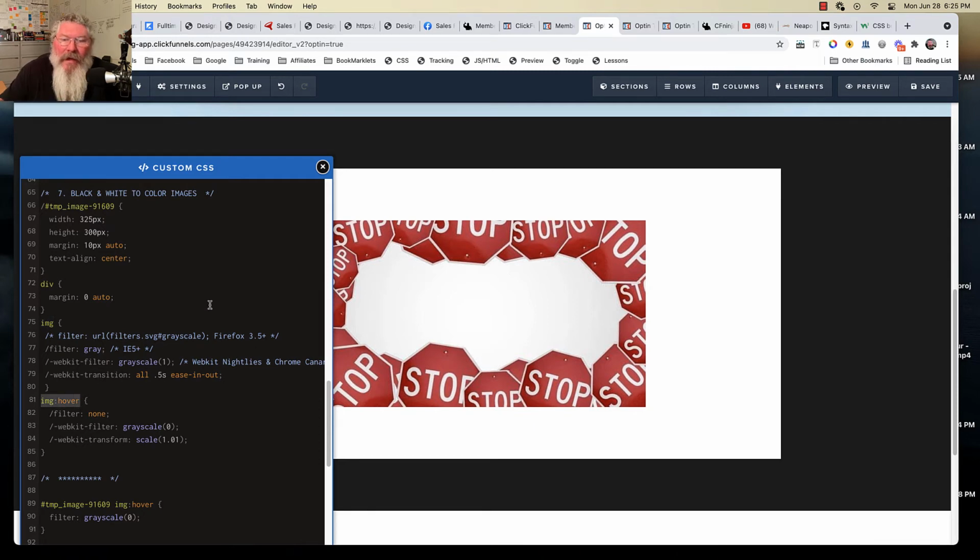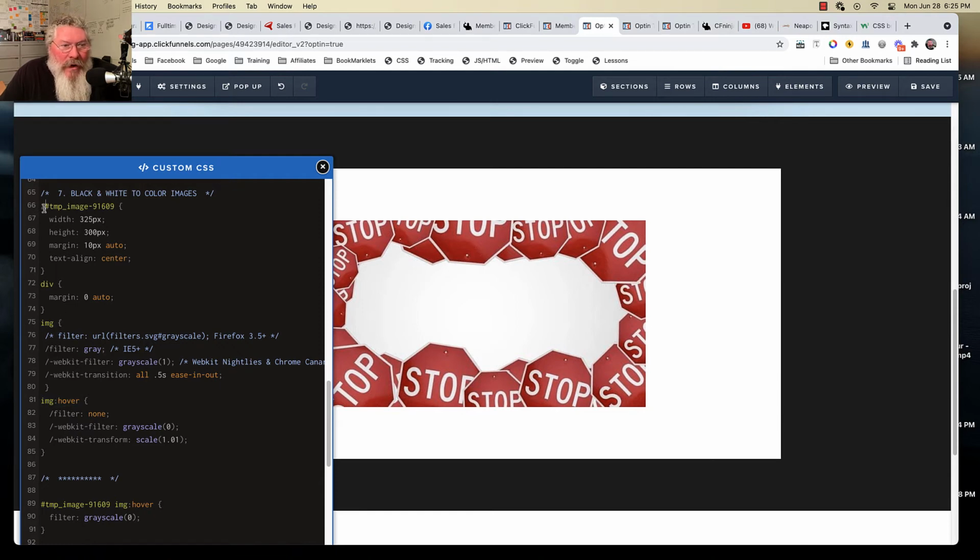And what this did is it put that CSS onto every single image on the page. So if you got 15 images on the page, by just saying image without any other selector before it, it's going to do it to every single image on the page. Now, in some cases, you may want that. You may want every image to be black and white and then become colorized on hover. But generally speaking, that's not going to be what you want. And so, again, this is not an effective way of doing it.